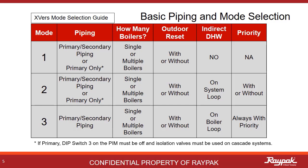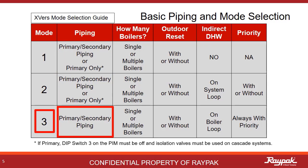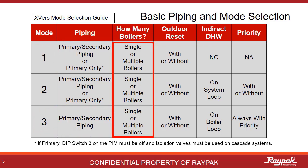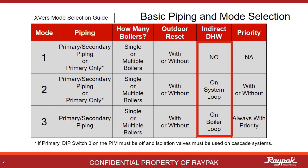The X-verse is unique in that it can be plumbed either primary or primary-secondary. It can be run purely as a hydronic boiler, or you can set it up with an indirect potable water system on it. This table summarizes all of that. There are three possible modes. Modes 1 and 2 can be plumbed primary or primary-secondary. Mode 3 is primary-secondary only. All can run single or multiple boilers, and all can run with or without outdoor reset.